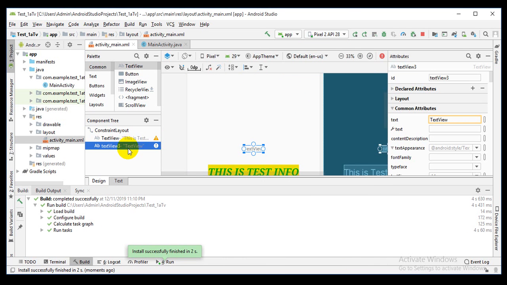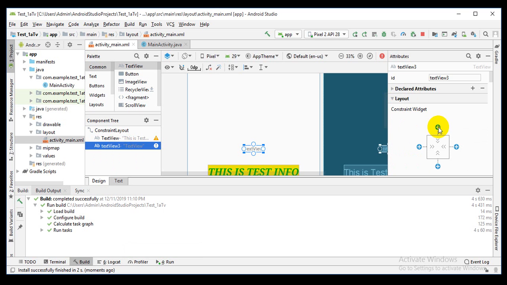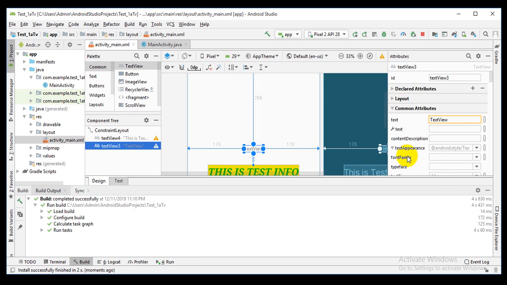In such a case, what we can do is play around here. We need to add the margins, that is, connections on each and every side have to be provided. Now let's change the content here. Demo info 1A.